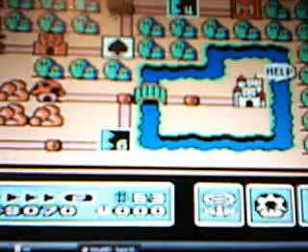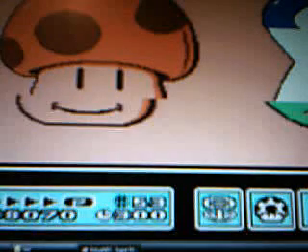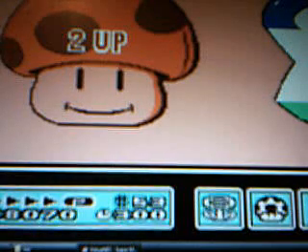I'm gonna go in here. Nah. Give me some more life. Probably not get some. Forget that. Hey, did I get them? Yes, two off. So I got 3 lives.